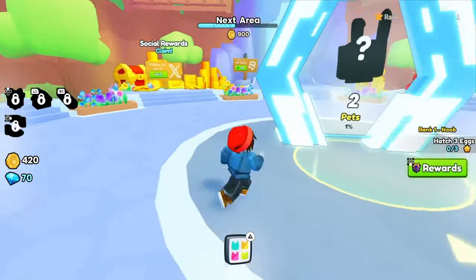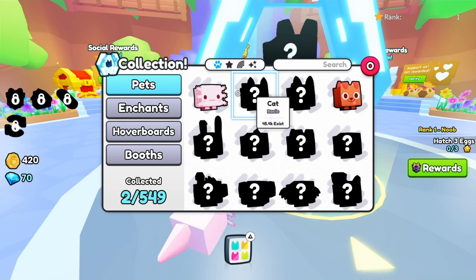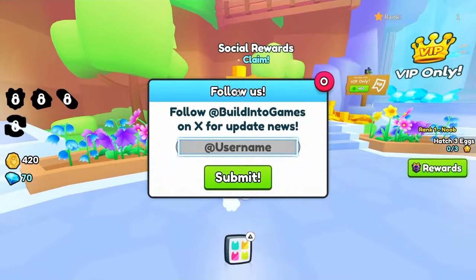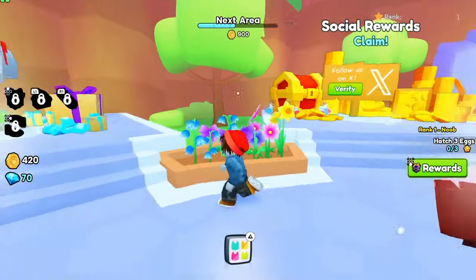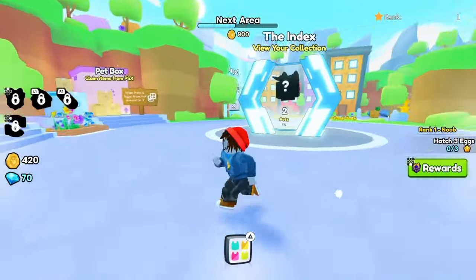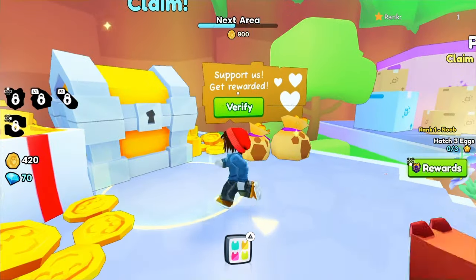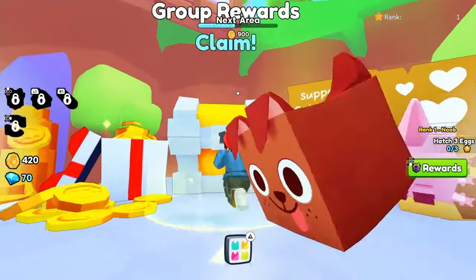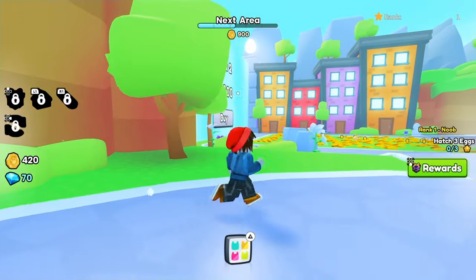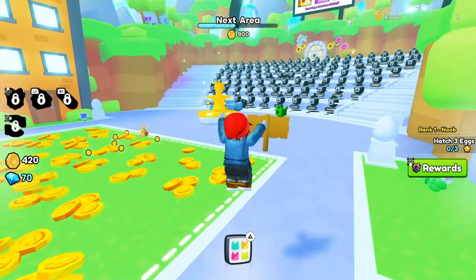I have two pets out of how many pets are there? It's 549. Okay. Social rewards. Okay, mailbox coming soon. Pet box, claim items from PSX. Support us, get rewarded. Group rewards, okay. I'm not part of the group. Well, I am part of the group, but... wait, am I? I don't know. I think I am. Hatch three eggs.